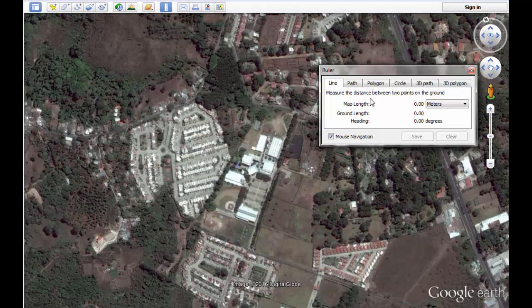This time I want to know how much a person that lives in this residential area needs to walk in order to get to Village School's carpool area. In other words, from here to here. To do this, I will need to use the path option in order to be able to click on more than just 2 points. So let's click on the path this person would have to walk.